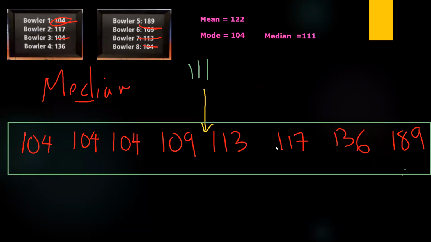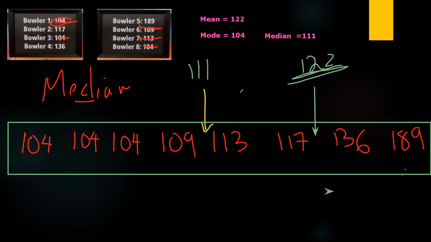What's the meaning of mean? As you see, the mean is 122, so it comes approximately here. That's the mean. As an example, I can tell you that all the numbers under the mean will be filled, and all the numbers greater than the mean will be accepted. This is the mean here.